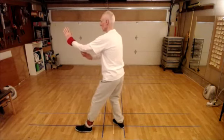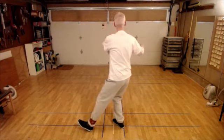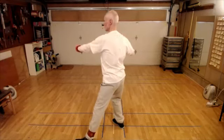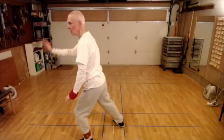Left brush knee. Rotate the right palm up. Big circle with the arms. Look to the back corner. Step with the left foot out to a bow. Brush and push. And release. So there we are. That is the brush knee sequence.